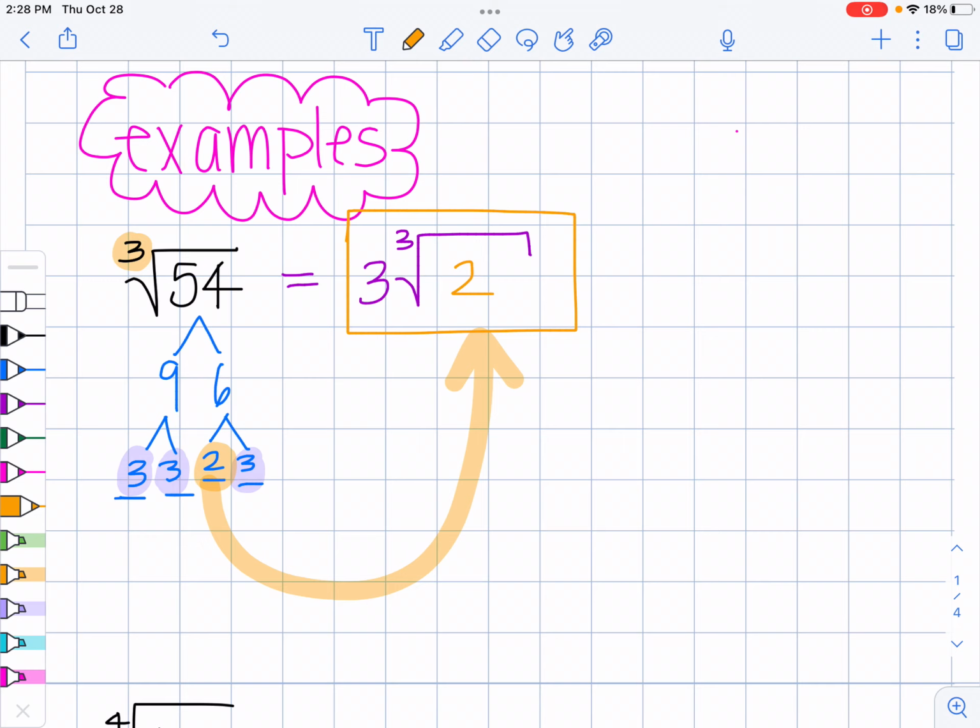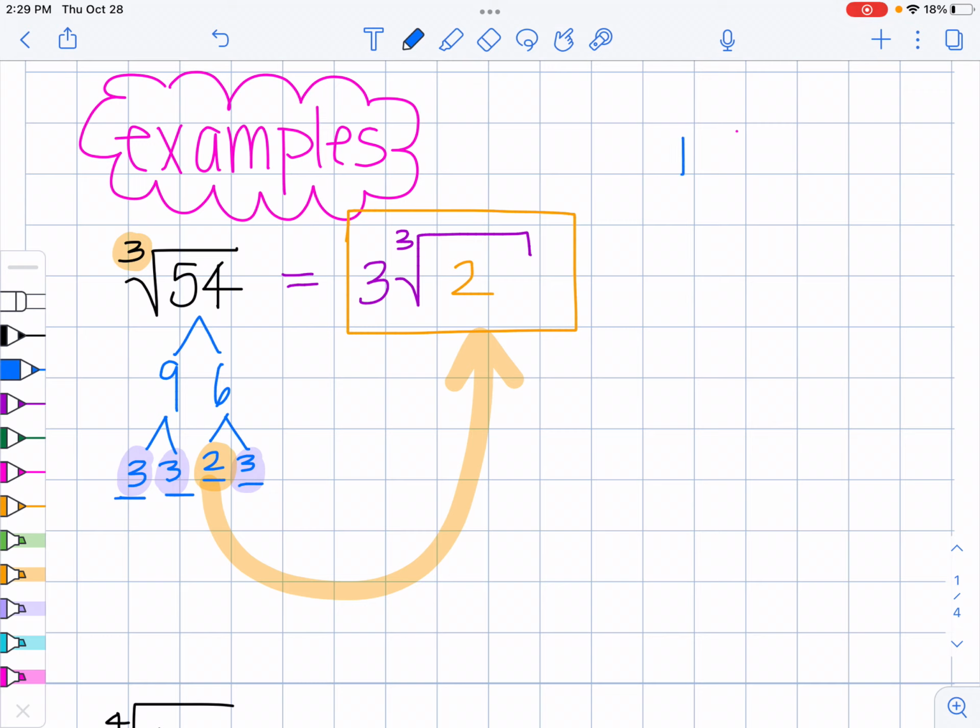Now you might say, well, why does this method work? Okay, I'm going to do it the other way that a lot of textbooks usually show, just to explain why this method works. When you learned about square roots, you learned about something called perfect squares. A perfect square would be like 16. I can take the square root of 16 because 4 times 4 is equal to 16. So any number that you multiply by itself 2 times gives you a perfect square.